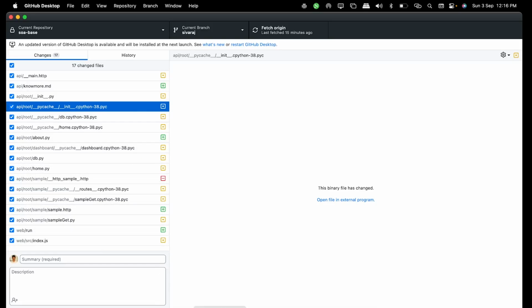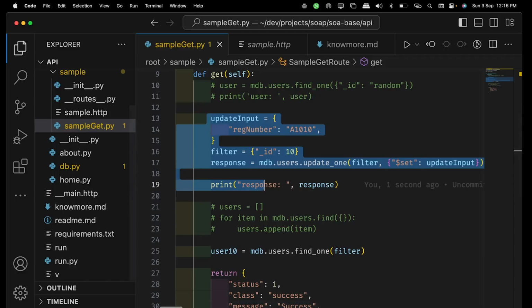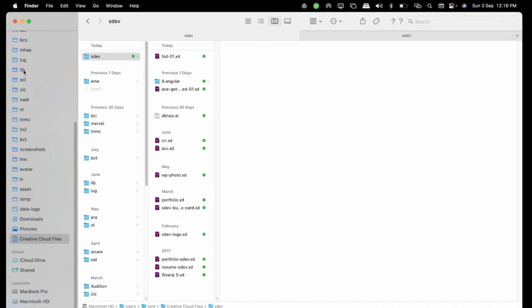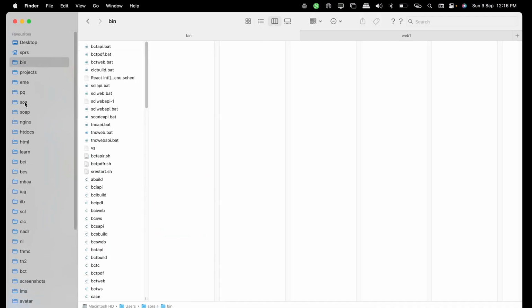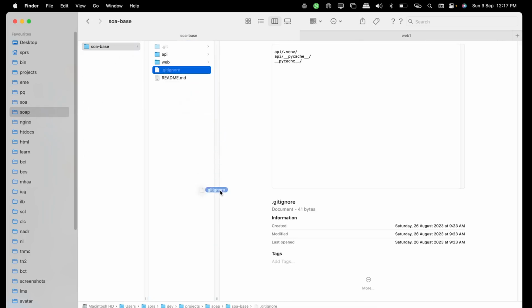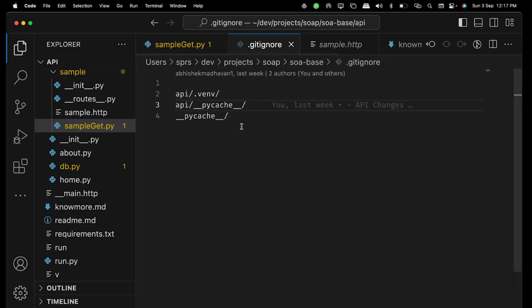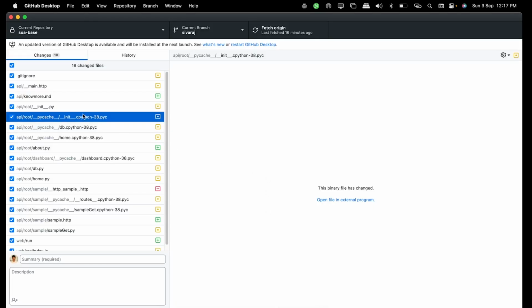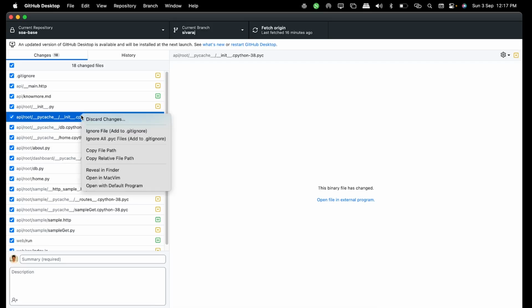So maybe I'll try to exclude the PyCache. Where is the git command? We will try to exclude, ignore.